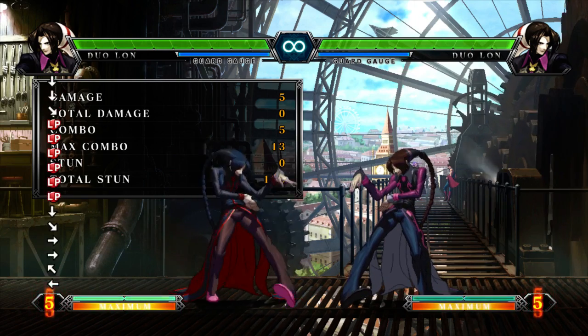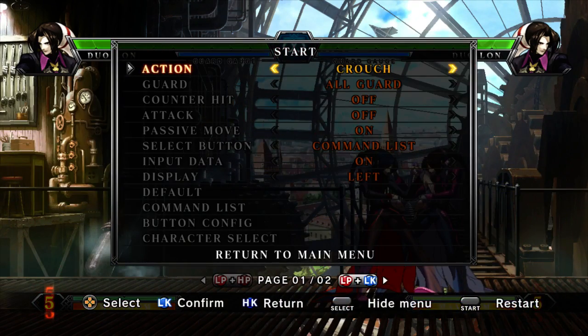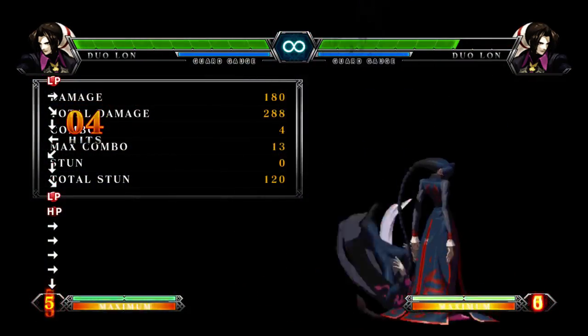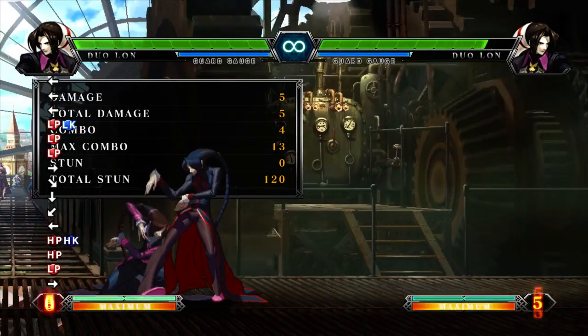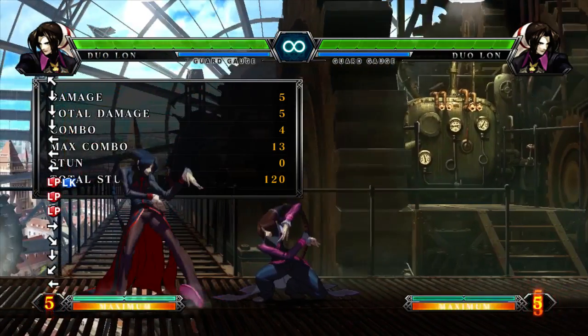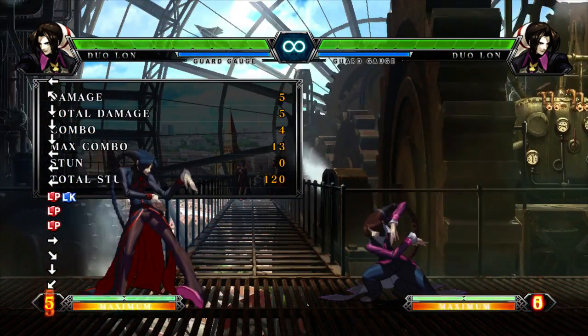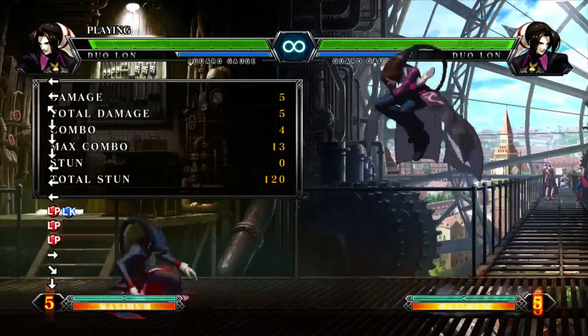Startups. The regular one is 14 frames. It's very, very slow, but it will combo off of some things. Like this. Like that will combo. You can mix them off of that. But the EX version will combo off of more because it's 5 frames. It's very, very, very fast. This is going to be a very good anti-air tool as well. On reaction.